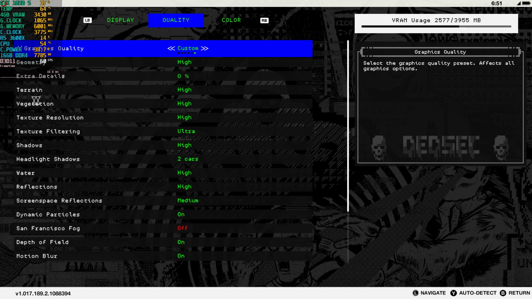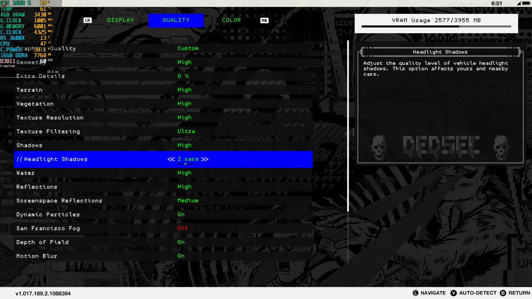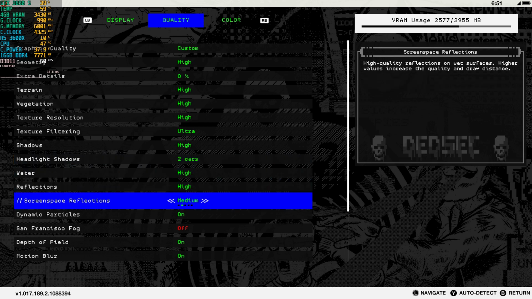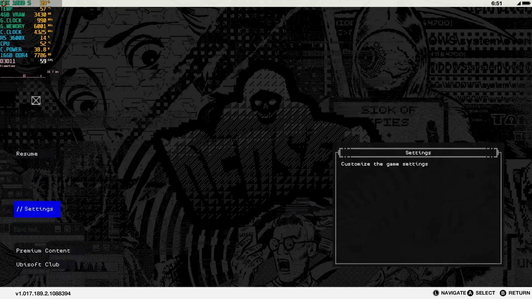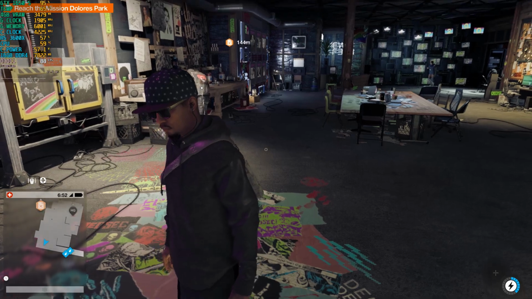So this is my custom settings. What I decided to do is to use the high settings, but I raised the texture filtering to ultra, raised the headlight shadows from none to 2 cars. Also, I decided to raise screen space reflections, which at the high settings comes disabled, and at the very high preset comes at very high. So I decided to use medium, because despite it doesn't really bring you very good clarity reflections, at least you have one.